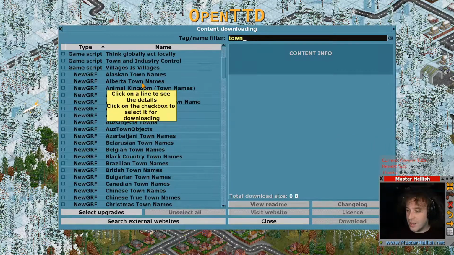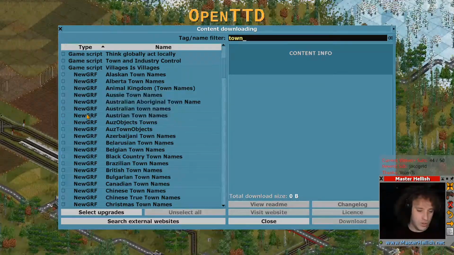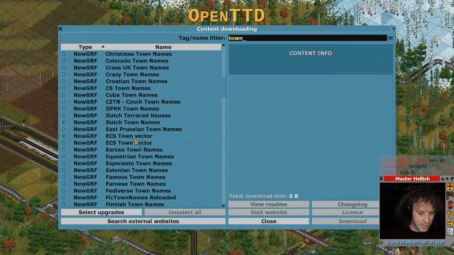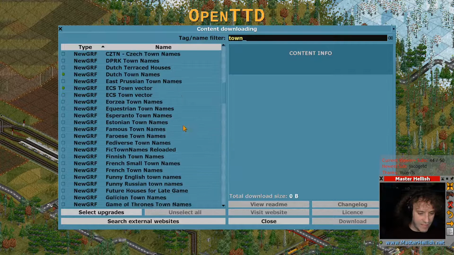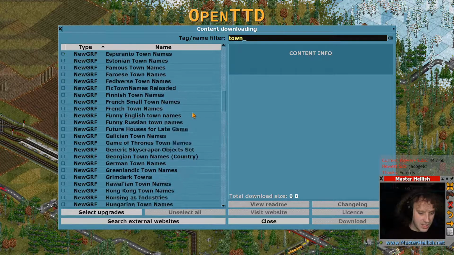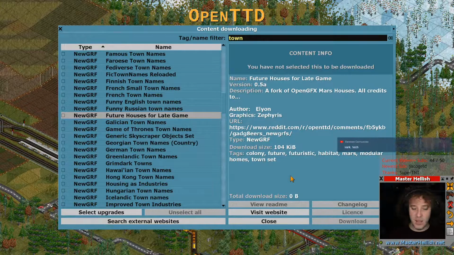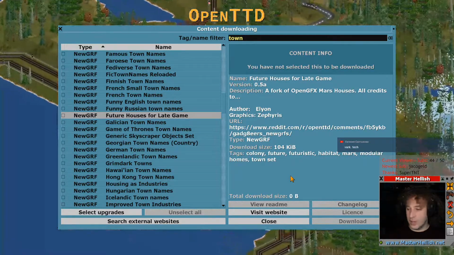So yeah, timeline. Okay, let's have a look. Some kind of gameplay timeline extension. So what do you mean, like stuff that helps you do more in the future or in the past? Is that what you mean? There's loads of town names. There's a town vector thing there. Town names. Future houses for late game. That sounds like it'd be good.